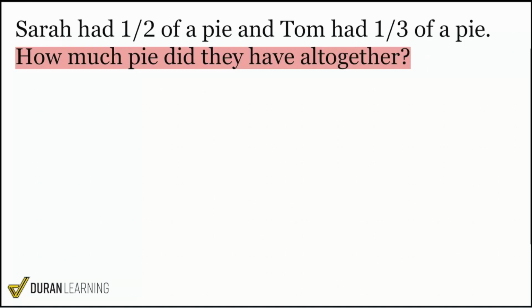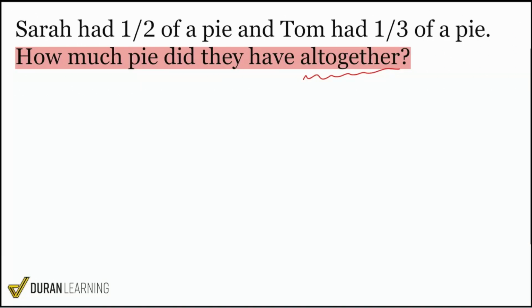How much pie did they have all together? Everybody, just reading that sentence, what does this clue to you in terms of the operation we might have to do? What does it sound like we're doing? Yeah, we're adding. This is where context matters most. So this is part 2 of today's lesson. Part 2 is, can we take this English and turn it into math? How much pie did they have all together? So in all, in total.